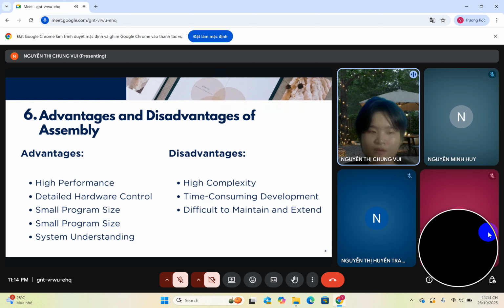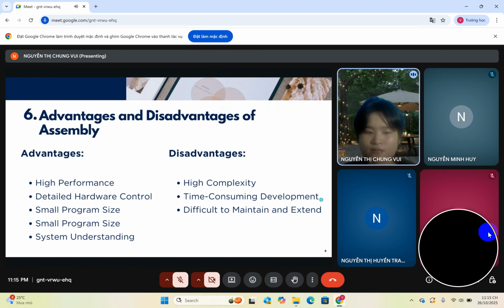Learning assembly helps programmers gain a deep understanding of computer architecture, the working principle of the CPU, memory management, and program optimization. This knowledge helps write more optimized and efficient code in high-level languages.